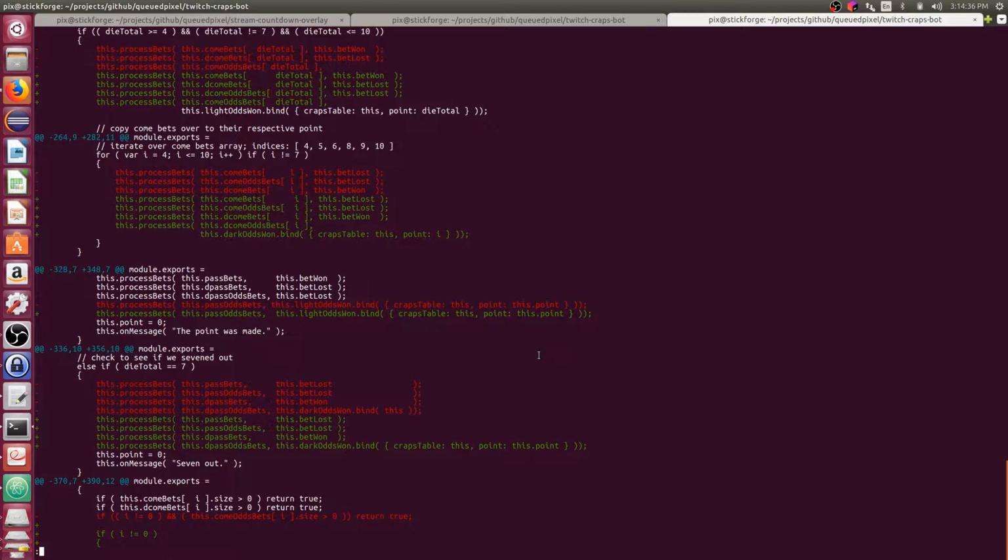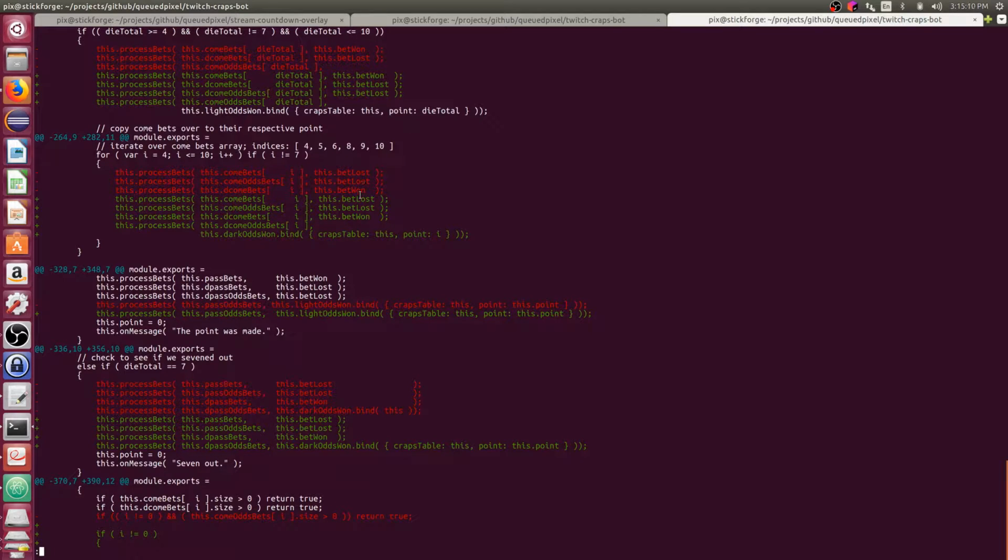So a pretty minor change, but I like the code to be aesthetically pleasing when you look at it at a glance. And so that means when I have a whole lot of stuff in a row that is similar, I like to line it up on key sections. That way it's less visual noise for you to deal with. And so you can see, oh, here we have a whole section of process bets. And then here we can see this is where it differs. We're passing in different arrays or different maps into each one.